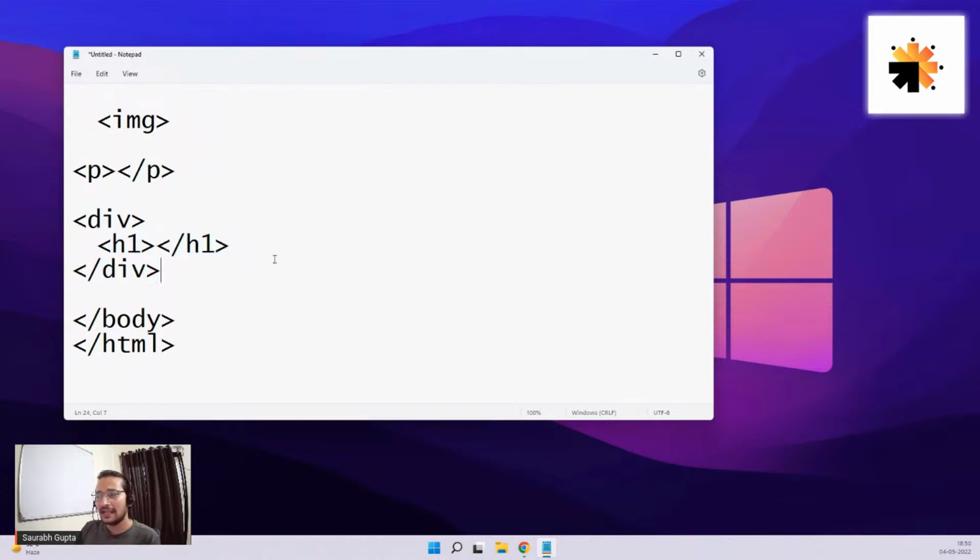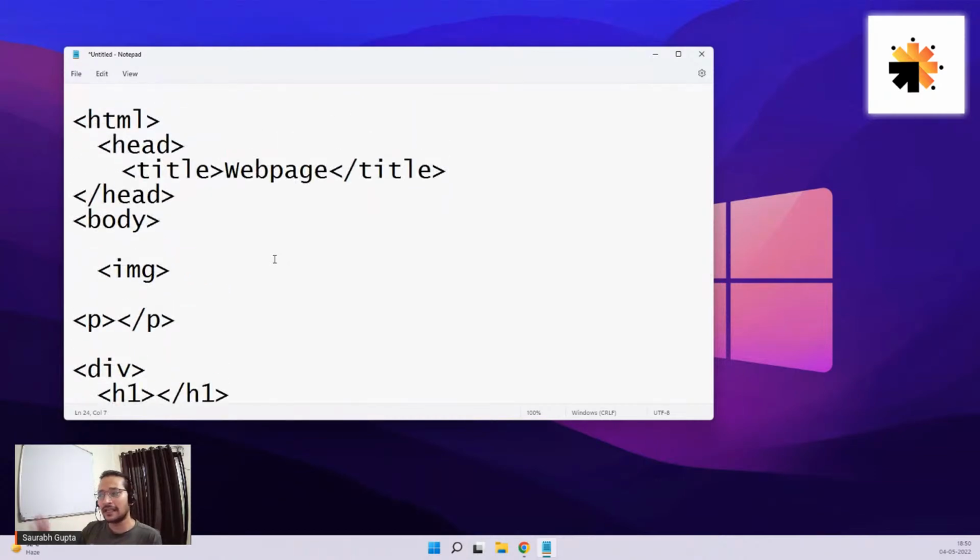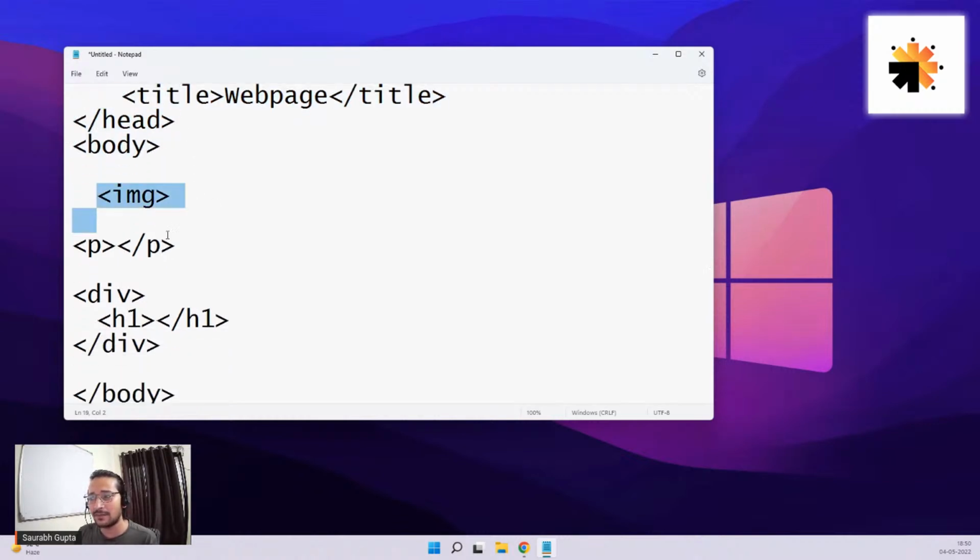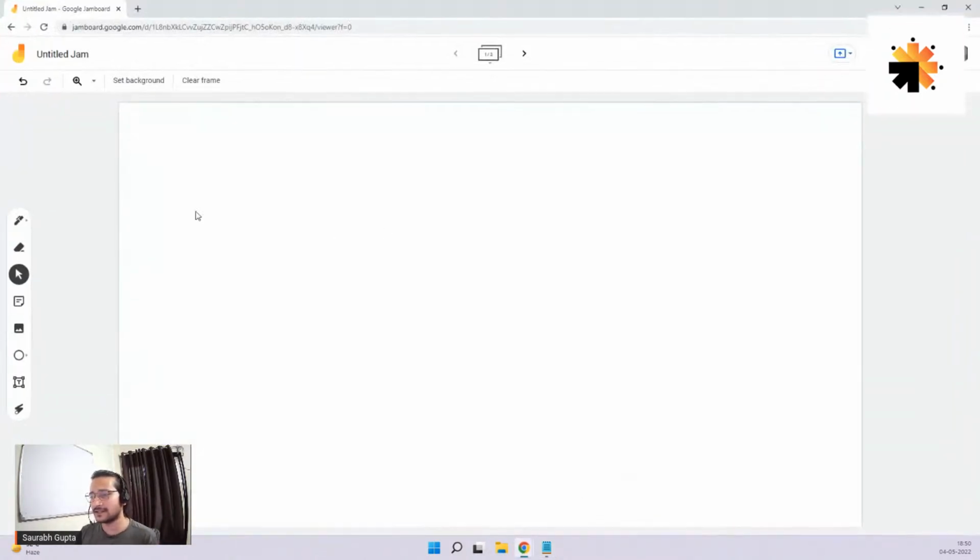Now, if I tell you or ask you to create a simple tree diagram for this, will it be easy? Yes, by reading HTML, we can actually very easily create a tree for this, right? Just like you can see that HTML is on top. Inside that we have head and body. Inside head we have title, and inside body we have image, p, div. So let's go ahead and let's create a simple tree diagram for this, guys. I'm not good at drawing, so I'm going to be creating a very simple diagram.